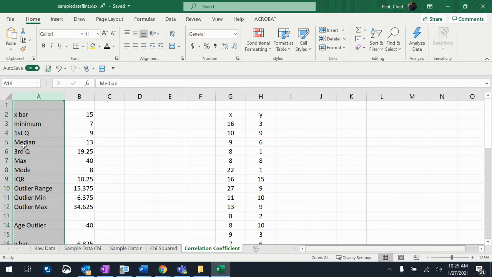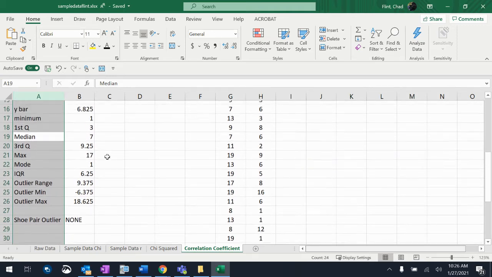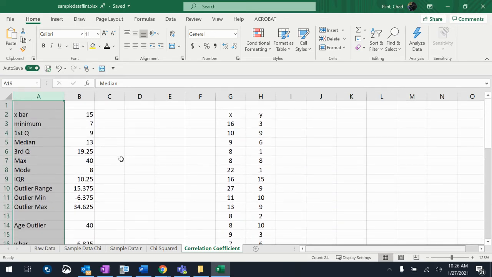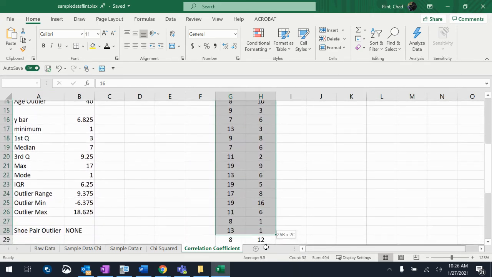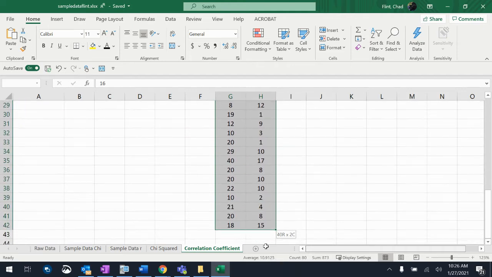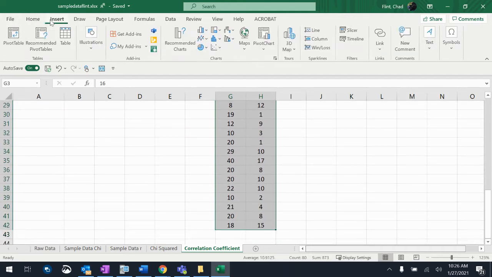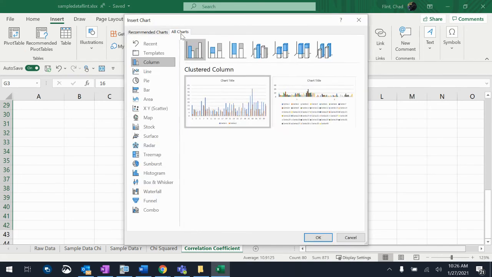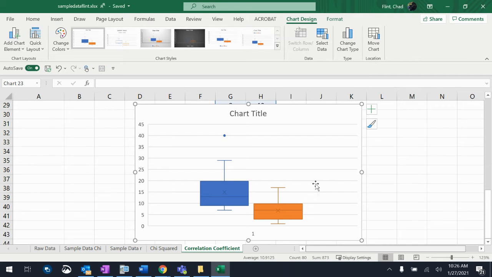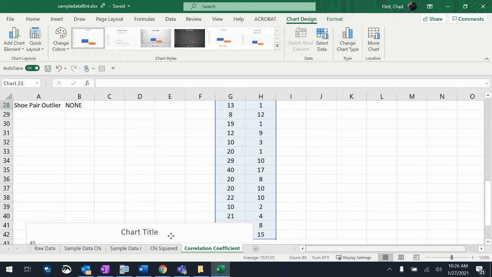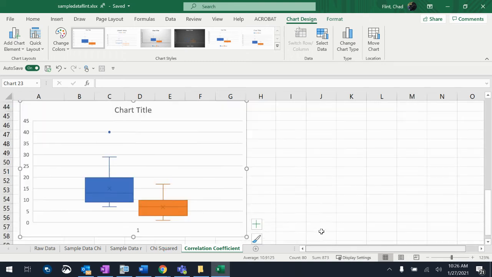Now, I do want to show a box and whisker for these to kind of show what's going on. It's not a terrible thing to have in my paper. So I'm going to highlight this data right here, both of them. I'm going to go down through, get all of them in there, and then I'm going to go to Insert, and I'm going to go to Recommended Charts because Box and Whisker is not shown there. So I'm going to go Recommended Charts. I'm going to go to All Charts. And down here at the bottom is Box and Whisker. And I'm going to pick Box and Whisker. Now, it's going to put this over top of stuff, so I'm going to bring it over here like so. Drag it down here. All right, and then we've got to play around a little bit.